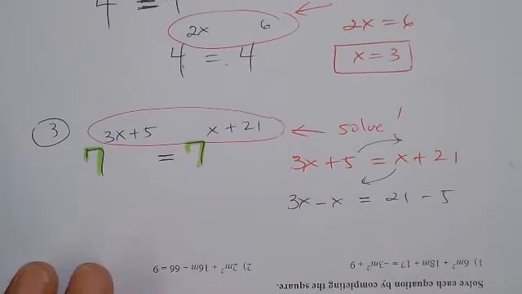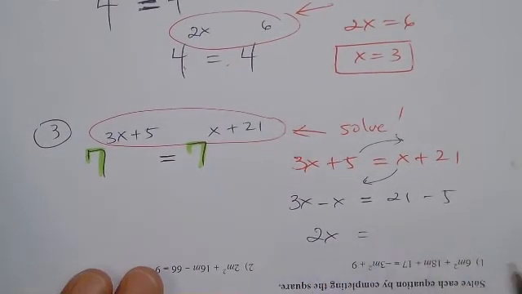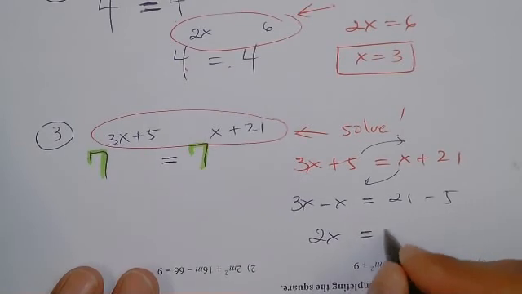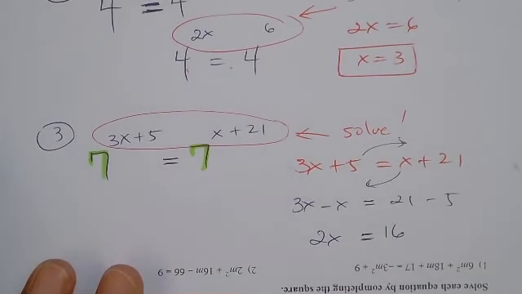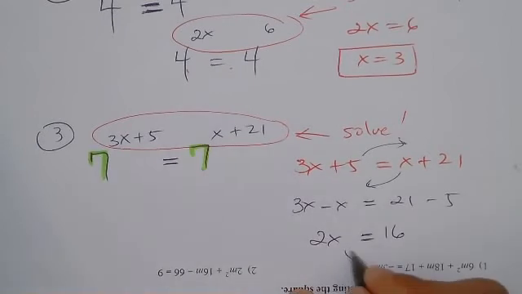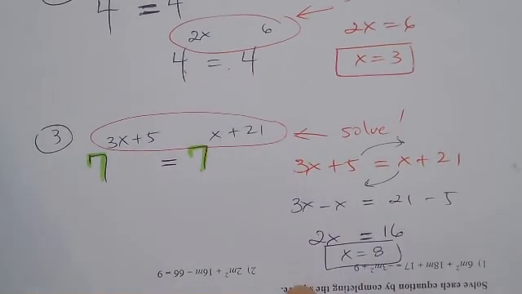And then you could have done it a couple of different ways. But eventually you'll get to 2x equals 16. And then we're going to solve for, sometimes it's x or a or m or whatever variable. But you guys get it? X equals 8. Are we good with this? Okay.